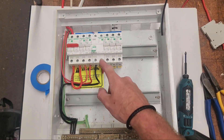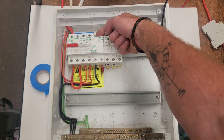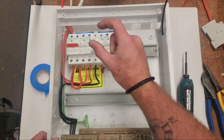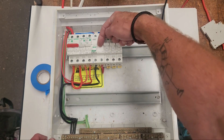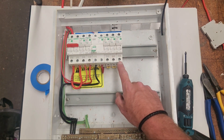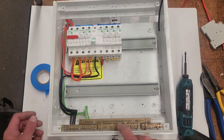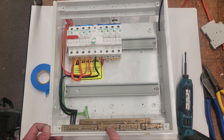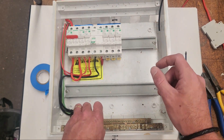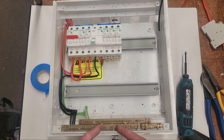Now we've got our feed neutral in, and we need to deal with the RCD load neutral. There are a couple of ways to go about it: you could shove all the neutrals in the top of the RCD — I don't advise that, it gets messy — or you can get a little bar with three terminals that goes in the top of the neutral, putting your three cables in because you are only allowed three protected circuits per RCD. Or you feed it down to what you'd call an RCD bar — there would usually be lots of little four-studded RCD bars, but this is a secondhand board so we'll just use this one here.